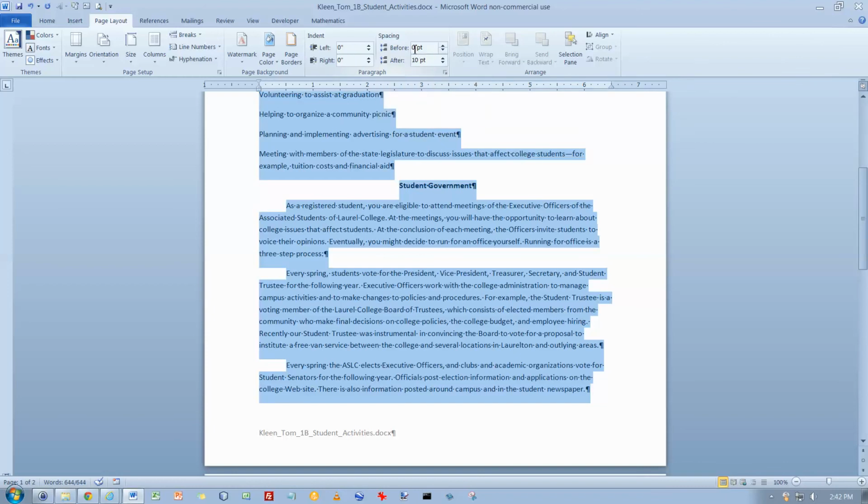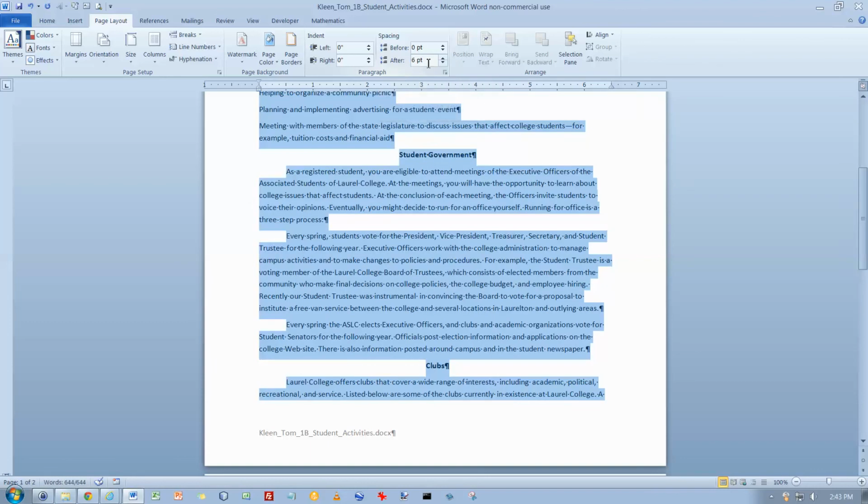I can do some space before or after every paragraph. Right now it's doing 10 points after every paragraph. And if you look here at the end of any paragraph, you can see there's a little more blue space at the bottom than there is any place else. So that's that extra 10 points that we're getting after each paragraph, and we're supposed to change that to 6. Now, it normally goes in multiples of 6, so if I click the down arrow there, it'll take me down to 6 points.